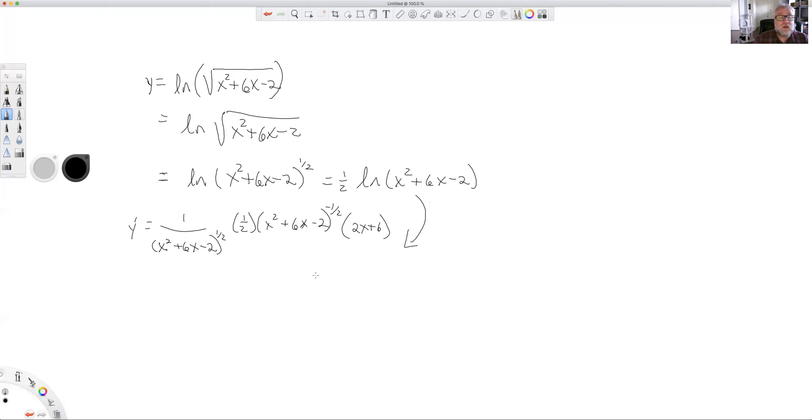Let's look at this one here. If I want to differentiate that version, y prime would be one-half times the derivative of that, which is 1 over (x² + 6x - 2) times the derivative of u, which is 2x plus 6. You can see pulling that exponent out front simplified the derivative significantly. Let's do one more, and then we'll advance to some of the harder ones.